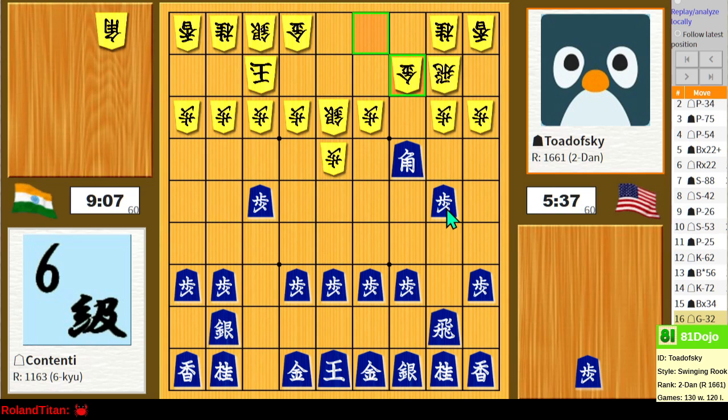Wait, pushing this pawn doesn't actually change this dynamic at all. I also missed that if I push and if I drop here, they play gold takes. Although I could sack the bishop for the gold, drop the gold here, and try to continue attacking, but it's just not going to go well. No, they've successfully defended against this attack.